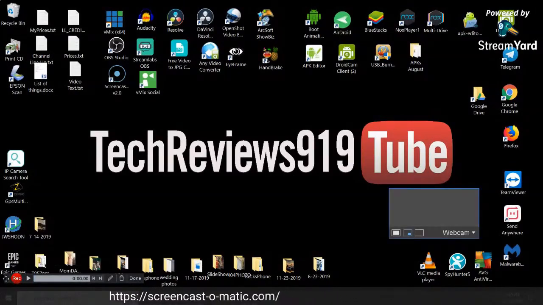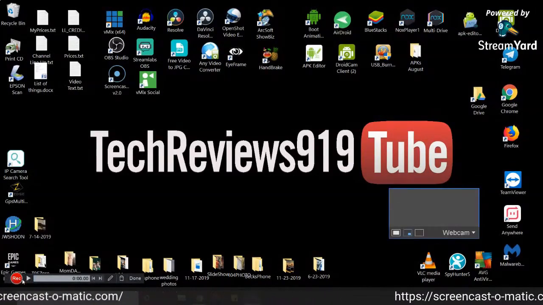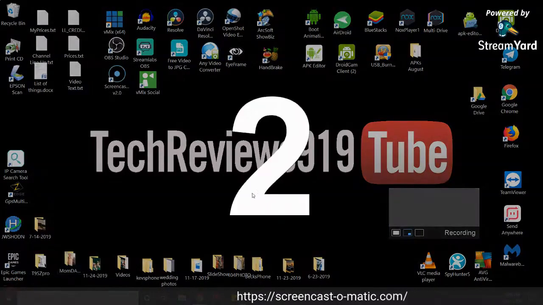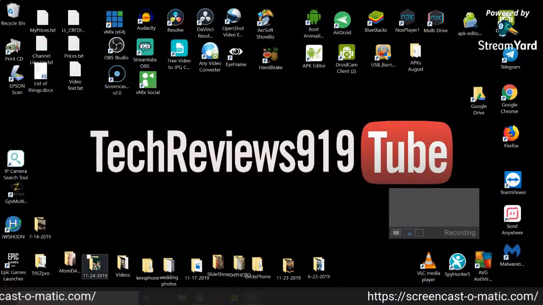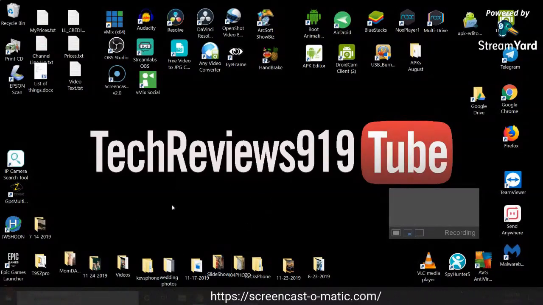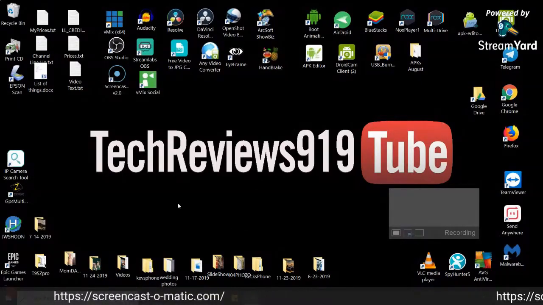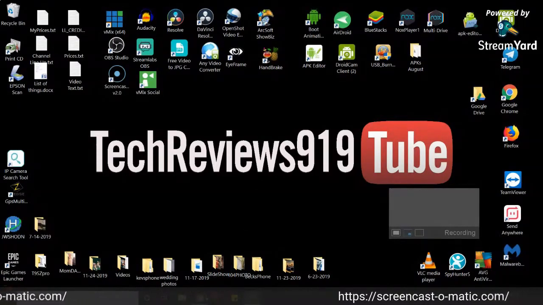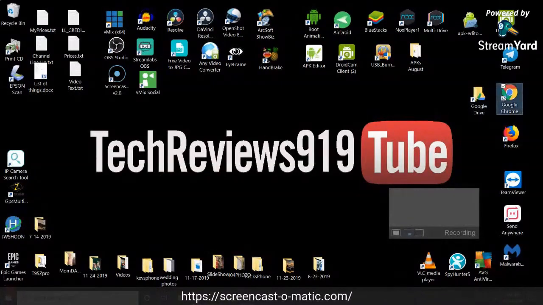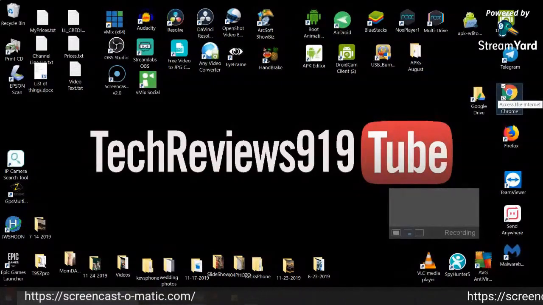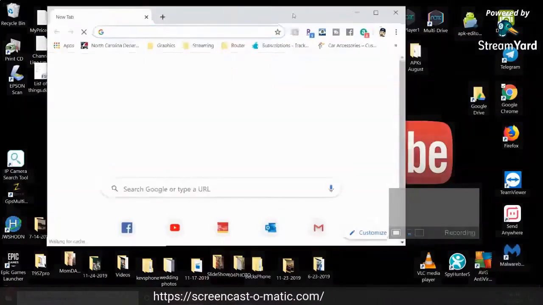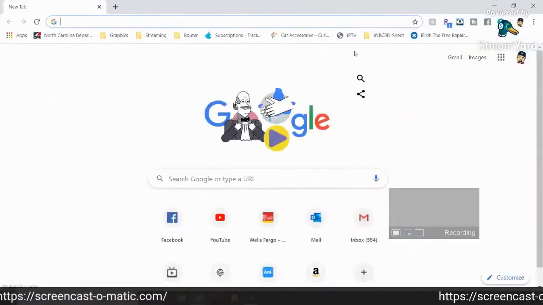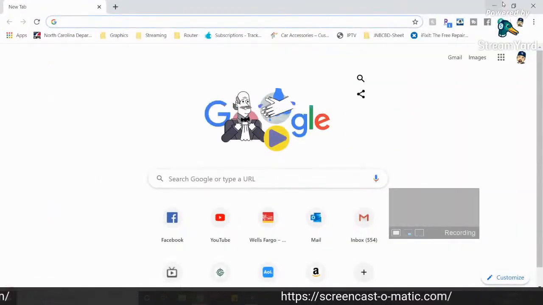So you're going to click record, and it'll do a countdown. Boom. You're now recording your screen. So for now, anything you do on here, tutorials, anything you want to do, you can open your browser or whatever, you're recording. You want to do a browser window, a program, basically whatever you want to do on the screen, it records it. So you can do whatever you want.